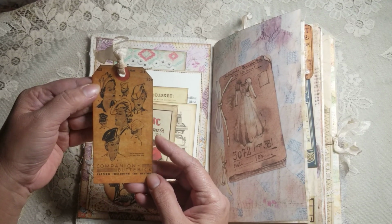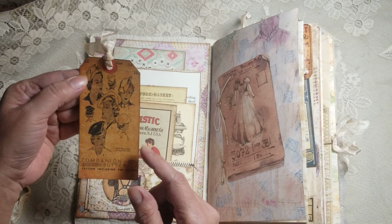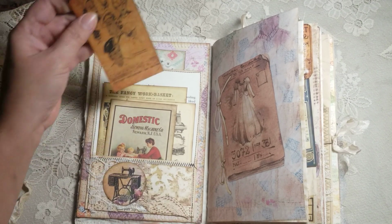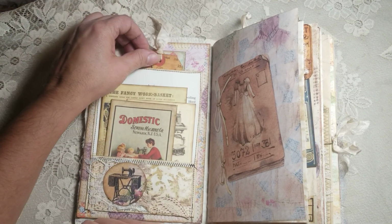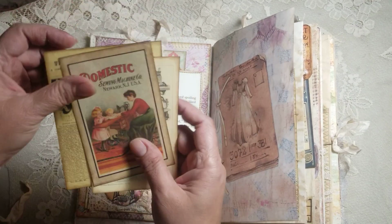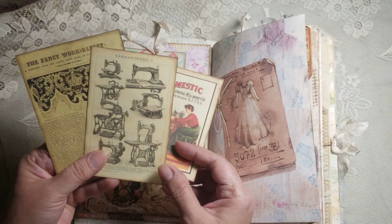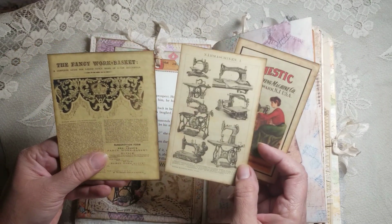this is the one I don't remember. There's a couple of tags. I think it came with the kit. I'm not sure if this one came with Taylormadejournals. I may be mistaken. But all of these are from Taylormadejournals. So she has a lot of awesome ephemera. So I thought they were cool.